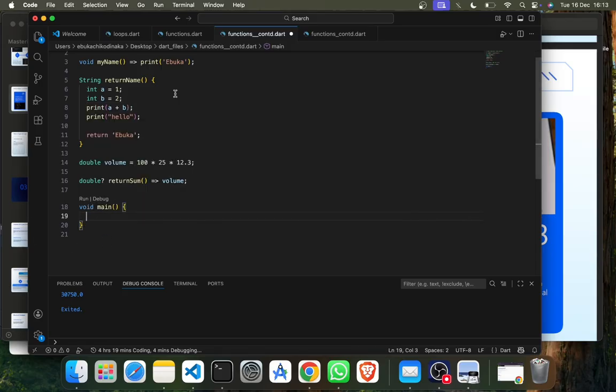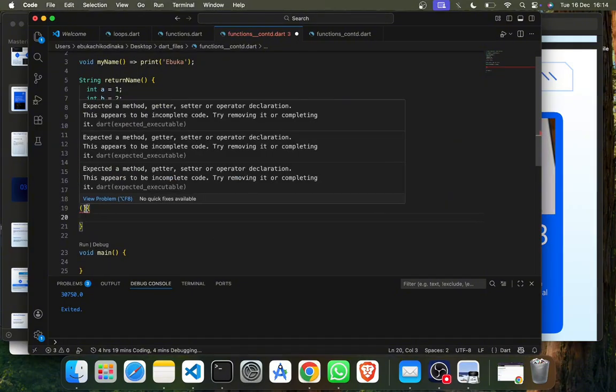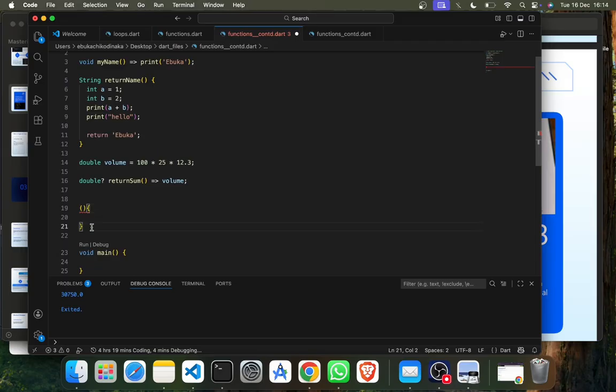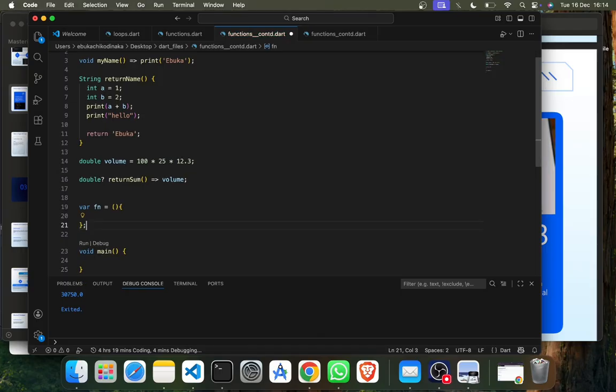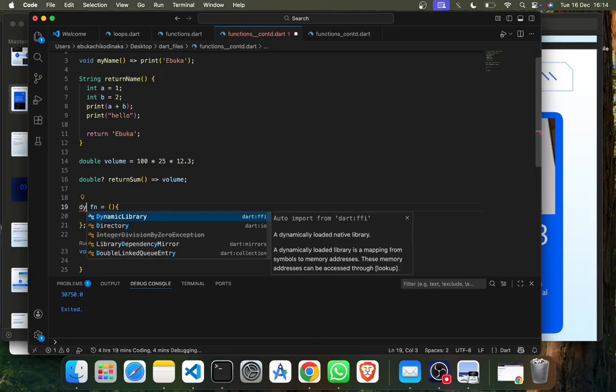Now I cannot have an anonymous function outside of the main function, I doubt I can. The only way I may be able to do this is if I store it in a variable, fn, let me simply use dynamic.